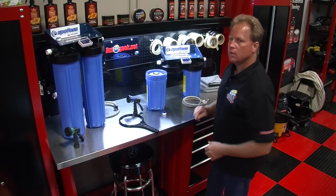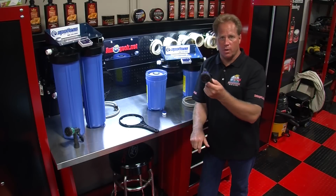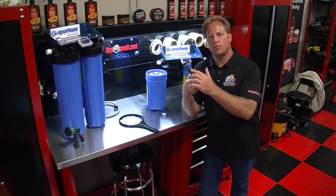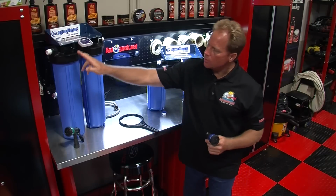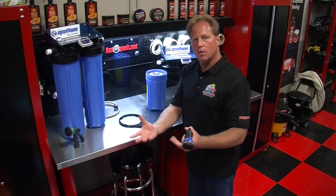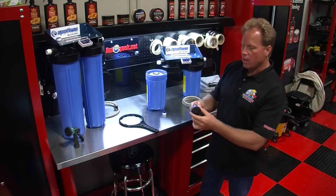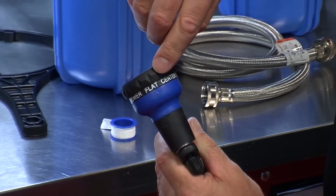I've already done this side, and you can do the rest of this when you get yours at home and you're setting it up. Now, I talked a few minutes ago about the water sprayer that comes with this, and this is important. They include this sprayer because it has a setting on it called flat. This is going to give you a strong but fine mist, and the reason why is because you don't want the water flushing through here too quickly, or you won't give the resin beads enough time to pull the contaminants out of the water. You want it to flow at about 2.5 gallons per minute, and by using the flat setting on the sprayer, you're going to accomplish this. So remember that. There's a reason why this is included, and that's so you can use the flat setting when rinsing all the water off of your car.